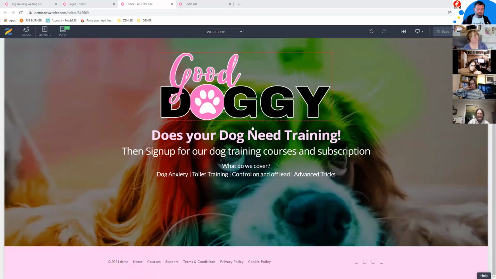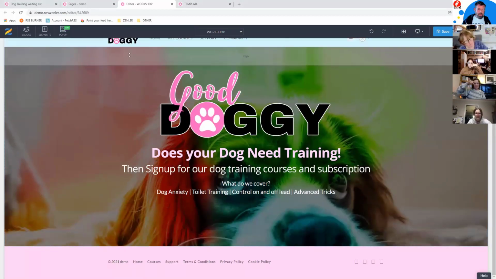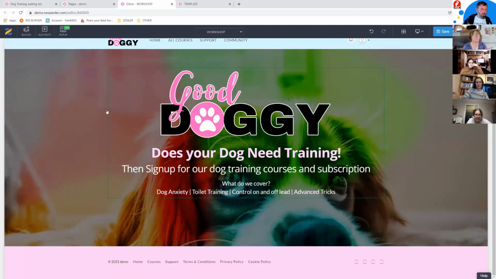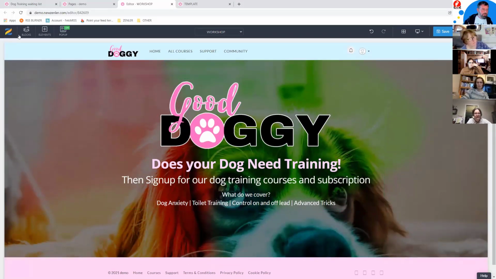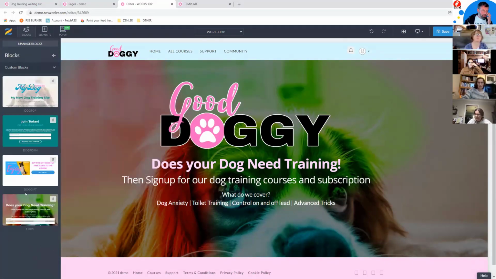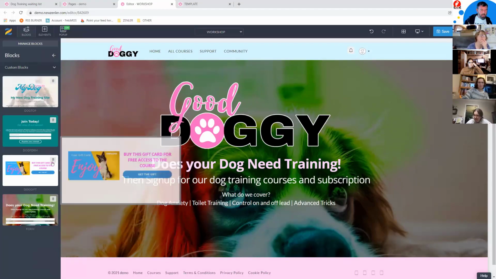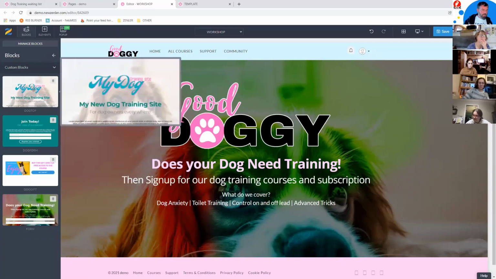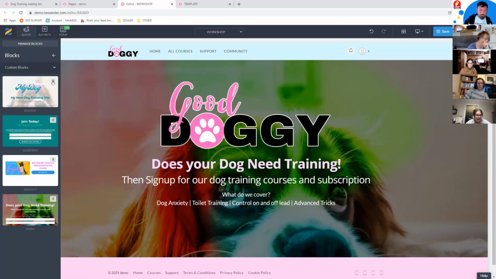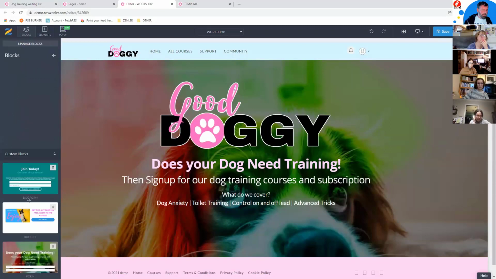So you can see we're building these blocks up, and I'm going to move this a little bit this way. I'm actually going to move this up a little bit, and we're also going to save this block out. So you have the ability to save these blocks. You're going to see down here under custom blocks, I've got a few blocks that I've saved out. I've saved out the holding page form that I had, and a few others that I was playing around with. Now you can delete these blocks by clicking in here and then clicking delete. And you're now going to see that that block has disappeared from here.